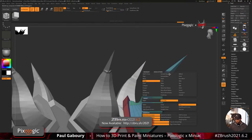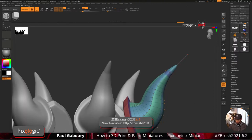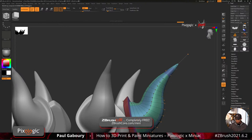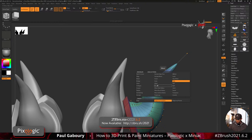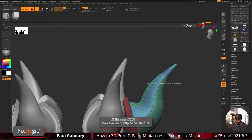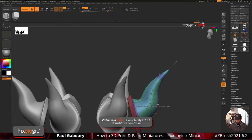Right, so we could probably slide these a little bit more. Let's make sure I have a complete edge loop. And slide this a little bit, slide that. And then now maybe, I don't think I need as many. I'm going to start deleting some edge loops. I definitely don't need this many edge loops to define what I'm trying to make here.